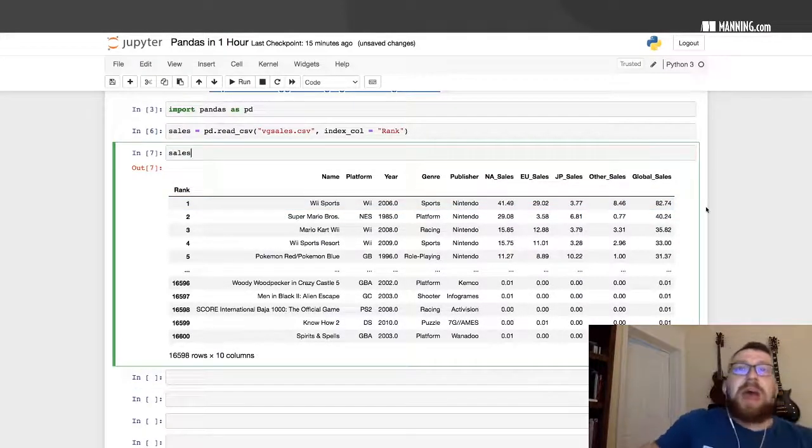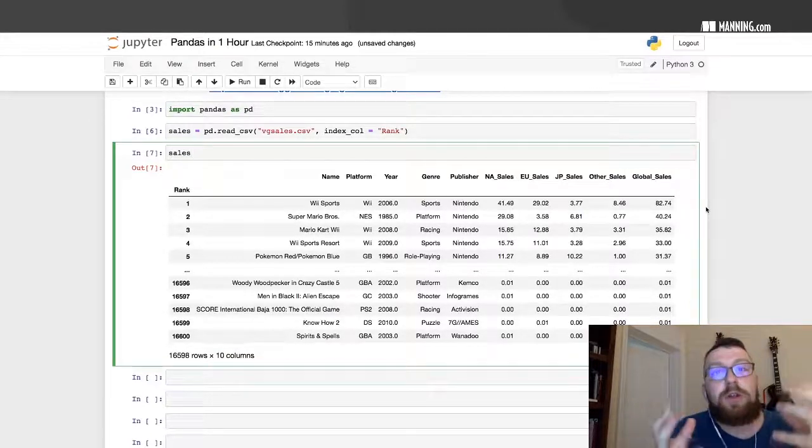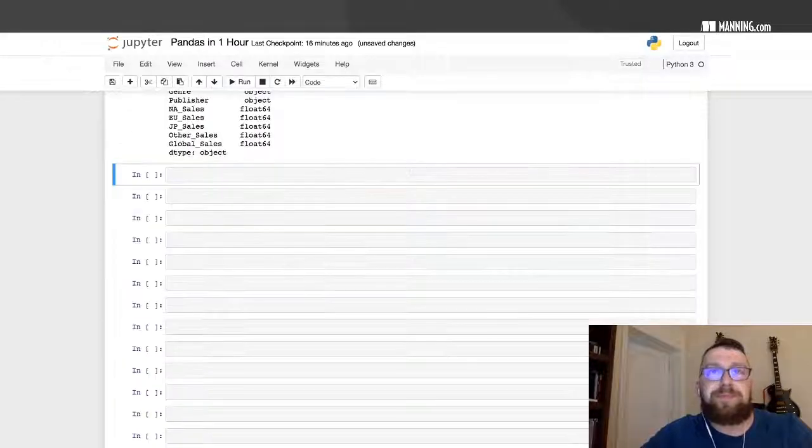So let's talk a little bit about attributes and methods. An attribute is a characteristic or a detail that is available on an object. It's something you can ask the object about its internal state, its makeup, its characteristic. So for example, there is an attribute called dtypes that is short for data types, and that's going to tell me the data type of every column.